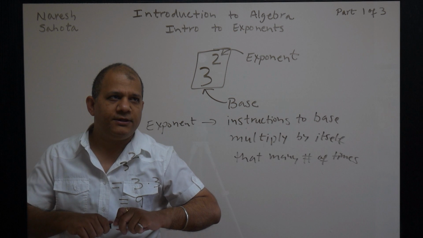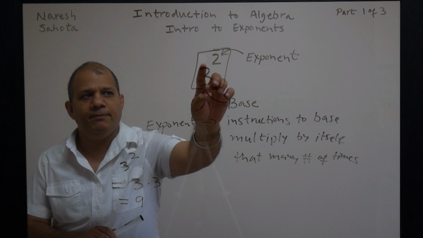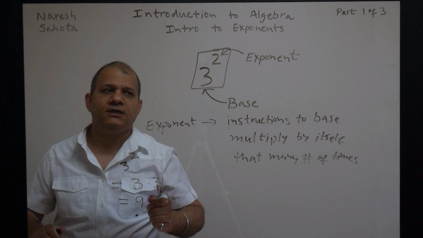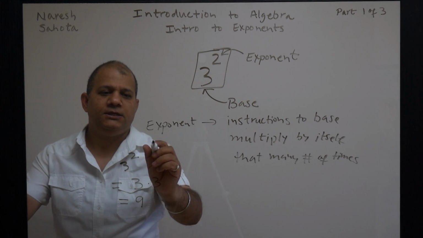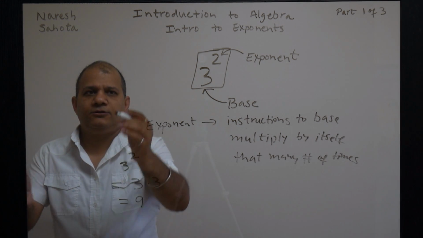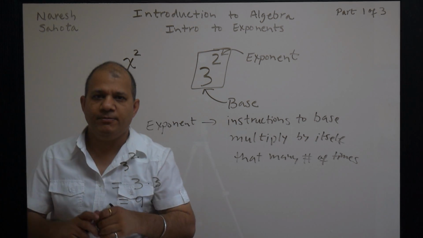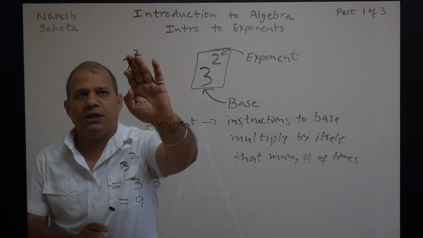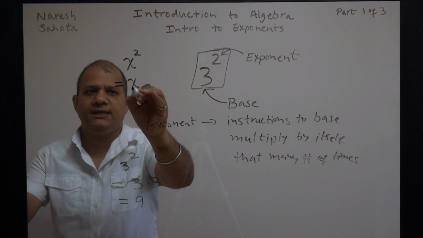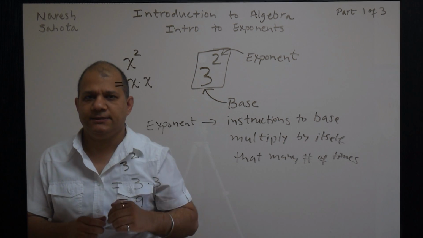And the one other thing you should know is the exponent always applies to the base that immediately precedes it. So that means sometimes we can have more than one base. So an example would be, let's say if I have x to the 2, so that would mean multiply x twice, right? So the exponent is still 2, so we would say this is x times x. Okay, so that's how that is interpreted.